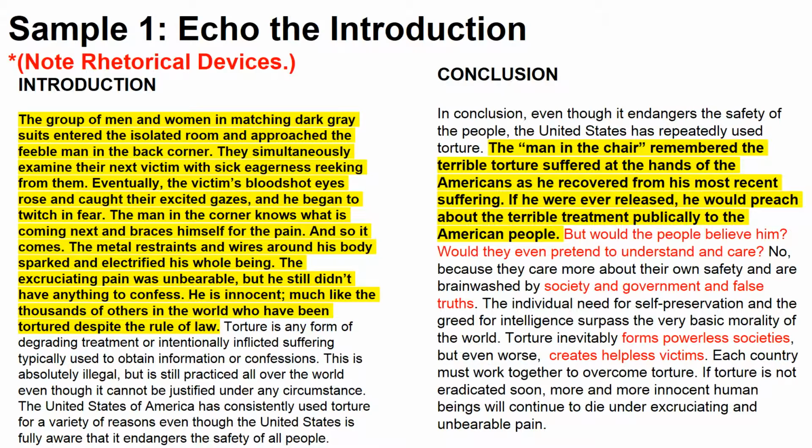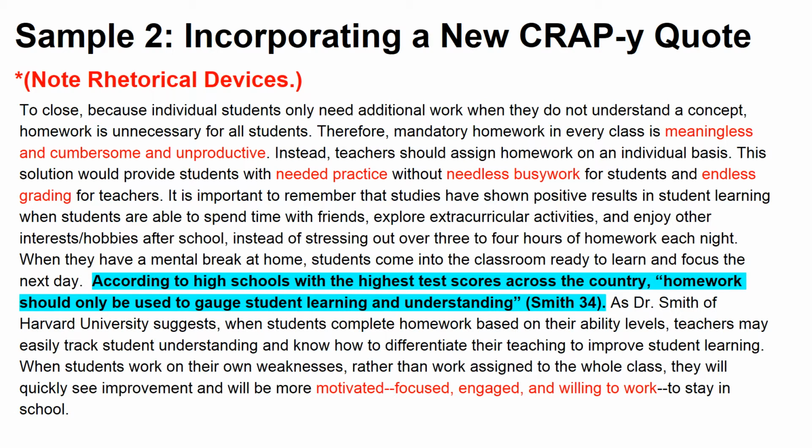So let's go ahead and look at another sample, a conclusion paragraph rather. And this conclusion paragraph is going to demonstrate how you might incorporate a quote into your closing paragraph to introduce your cautionary or beneficial closing statement. And again, we'll want to note those rhetorical devices in red.